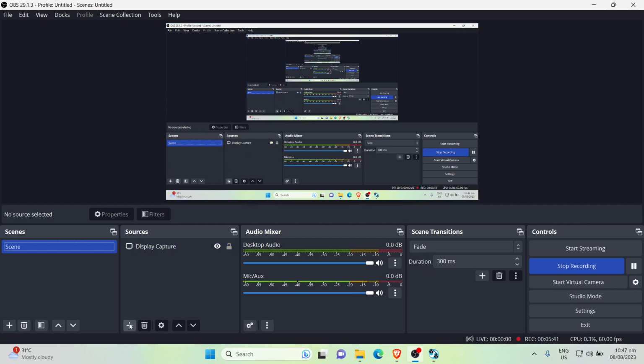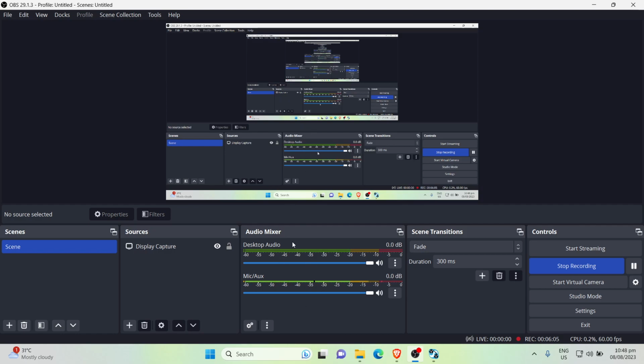When you start, you can just click and add the source. And once you add the source, you can add the display capture. If you have two monitors, you can pick one, and if you have just one, you can just go and add a display capture. It will automatically select your main display and just save that.